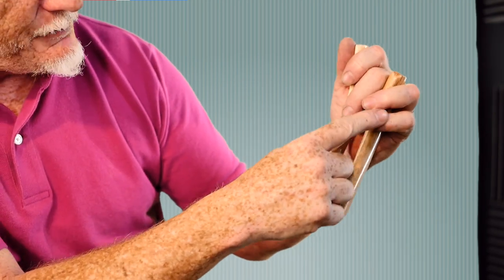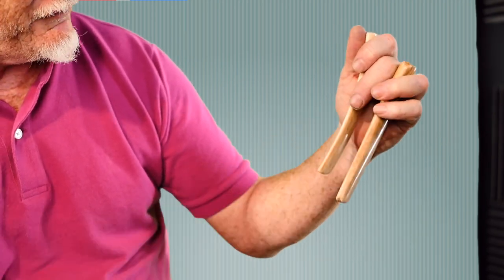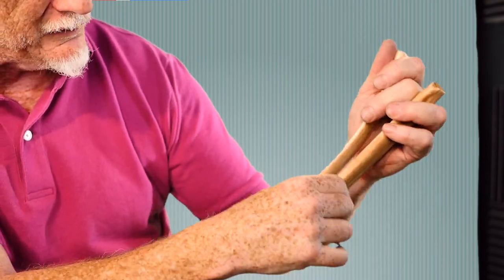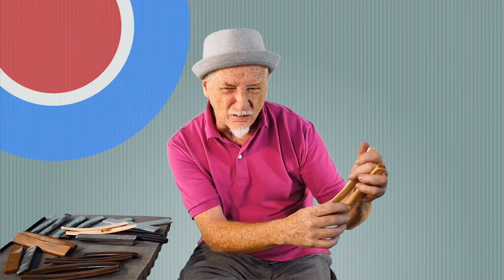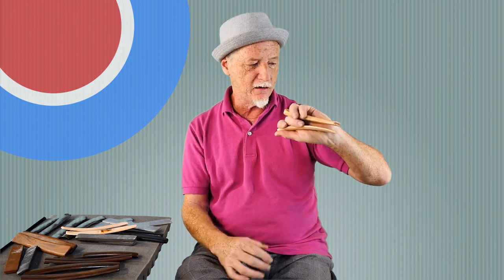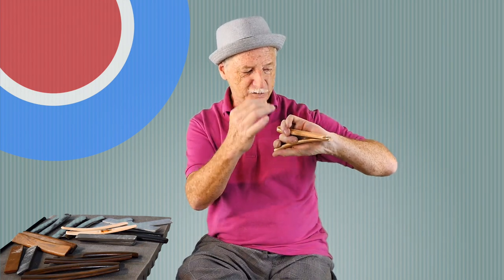And see, I lightly put my small finger and ring finger on there. But again, if you do it this way, it's totally different. So this is just what I prefer, and this is loose, but it's secure. Is that possible? Loose, but secure. So when you throw, the bottom one comes up. And then when you come back, the bottom one flips up and goes down, so you get this sound.